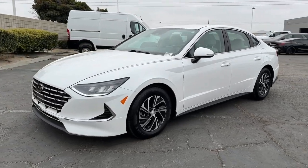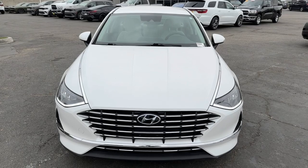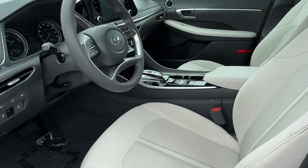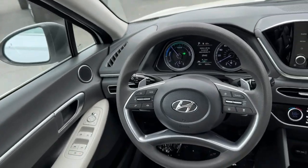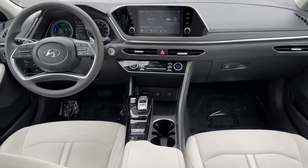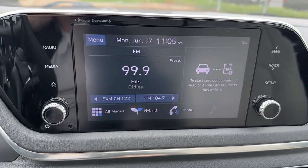A suite of standard amenities and silky smooth ride make this midsize four-door sedan ideal for your family. These are just some of the great options this vehicle comes with: Apple CarPlay and/or Android Auto, pre-collision system, intelligent auto on-off high beams, lane departure warning, hands-free liftgate, keyless entry, keyless start, satellite radio, premium sound system, backup camera. Don't miss the chance to take this stylish and efficient Sonata Hybrid home to your family.